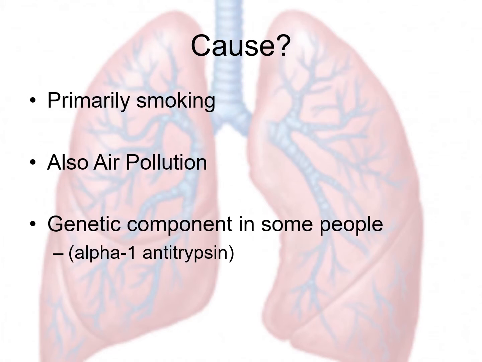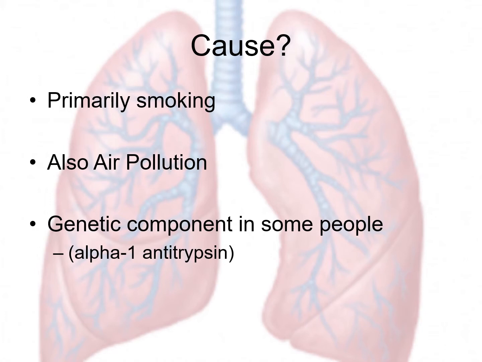So most people, it's because of smoking. There is air pollution. There is also a genetic component in some people because they have an alpha-1 antitrypsin disorder. We can now test for that genetically, and they can actually replace the alpha-1 antitrypsin, but it is very expensive. It's $30,000 or $40,000 a year. So if you have somebody that has severe symptoms, it is worthwhile doing, but in a lot of people, it's not worth the money.